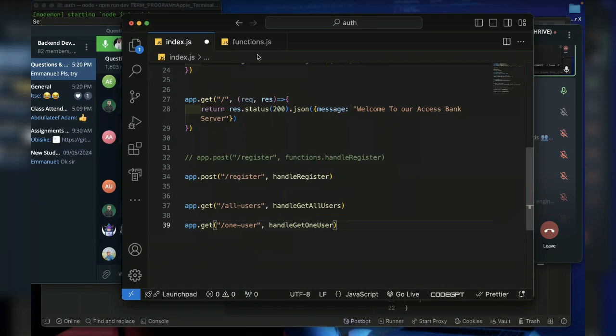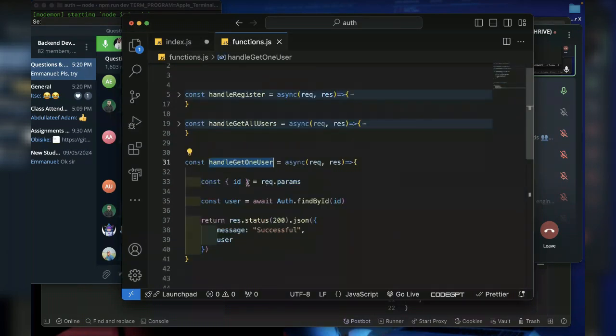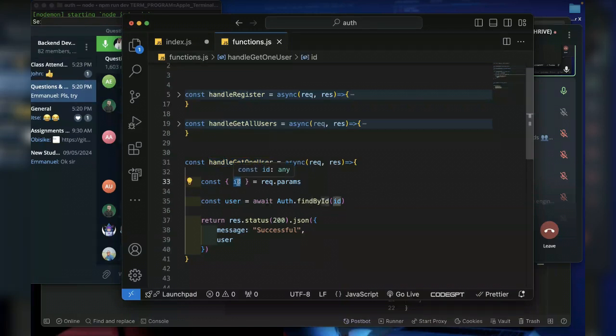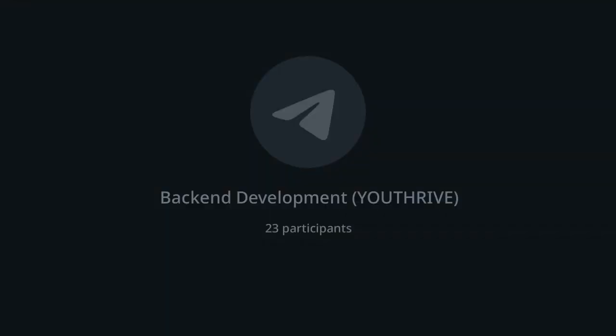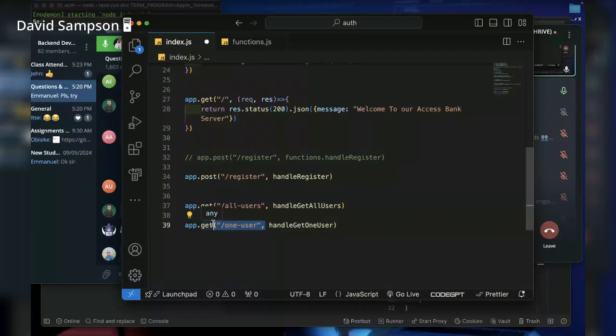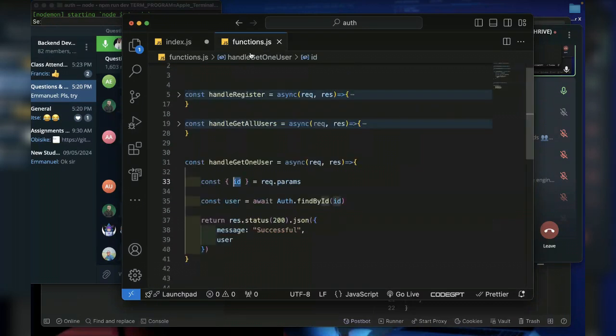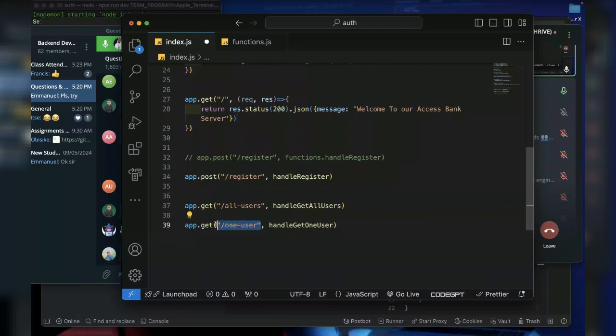Now, if you look at this function very well, it is expecting the ID. But here we are not adding any ID. We are not telling the endpoint to expect an ID. So why is the function expecting an ID while the endpoint is not? You need to make sure that if your function is expecting an ID, your endpoint is also expecting an ID by passing in /:id like this.